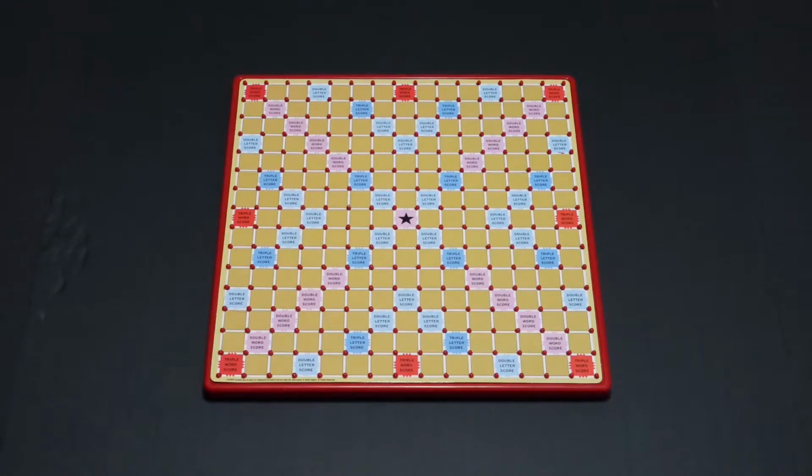So just because the word's used less or more often, it can kind of determine what their value is. Yes, and it also determines how the game is played. So if someone plays, for example, zone, Z is in there. There's only one tile. Right. But you can play off of that.